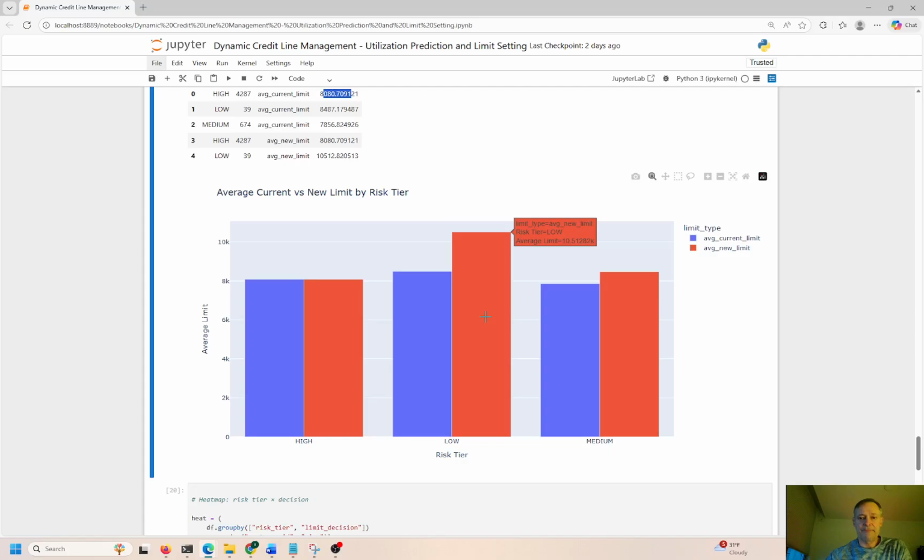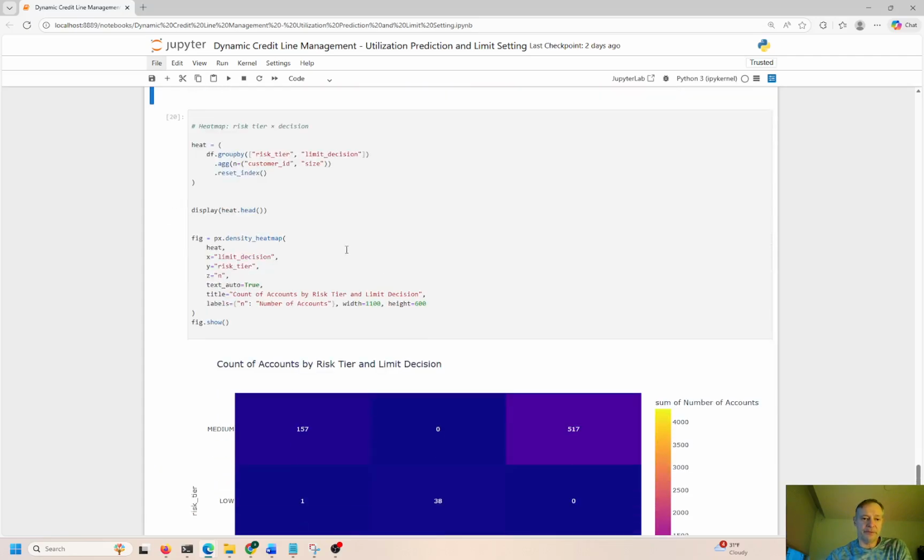This is low risk, so the company is going to extend credit. This is medium risk right here, so the company will send a little more credit. In terms of the average limit, it's increasing not as much as the low risk people, but definitely increasing a little bit. And the high stays basically the same, right? I think exactly the same. So nothing changes for the high risk people, no extra credit, no extra limits. For the low risk people, we're going to bump it up with the expectation that we can charge interest and make more money for the lending institution. Medium, kind of the same, but just a slighter increase because the risk for this group is higher.